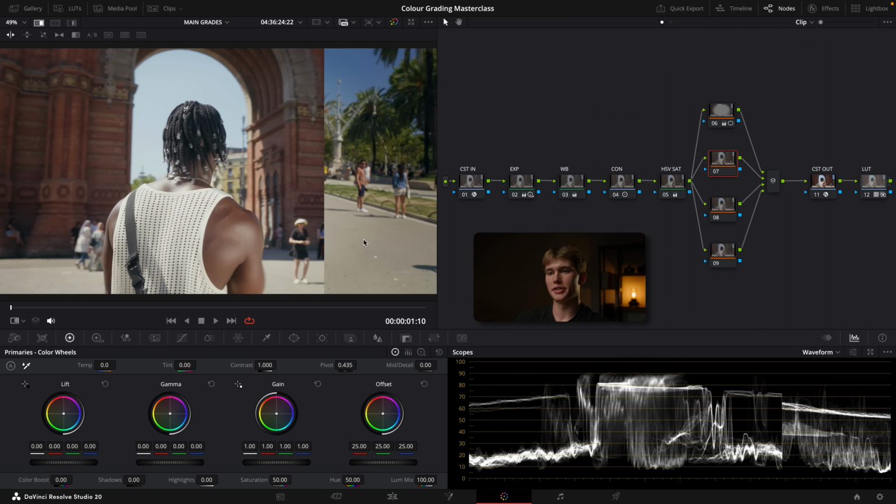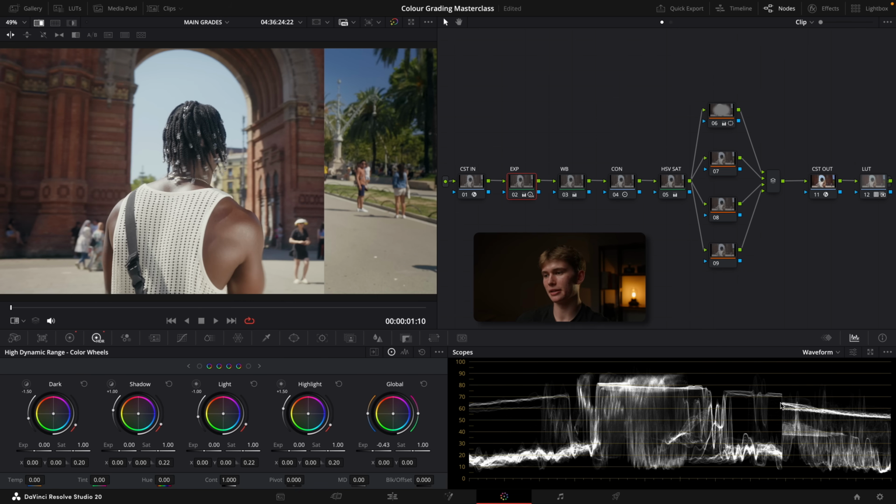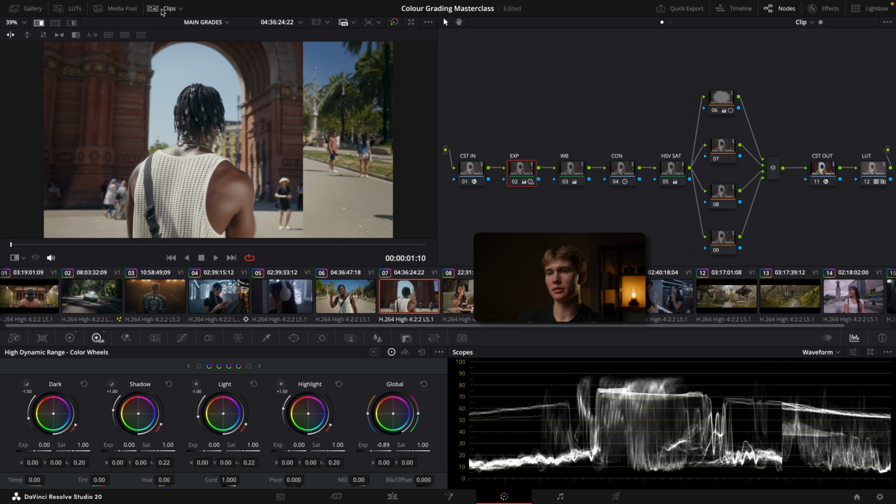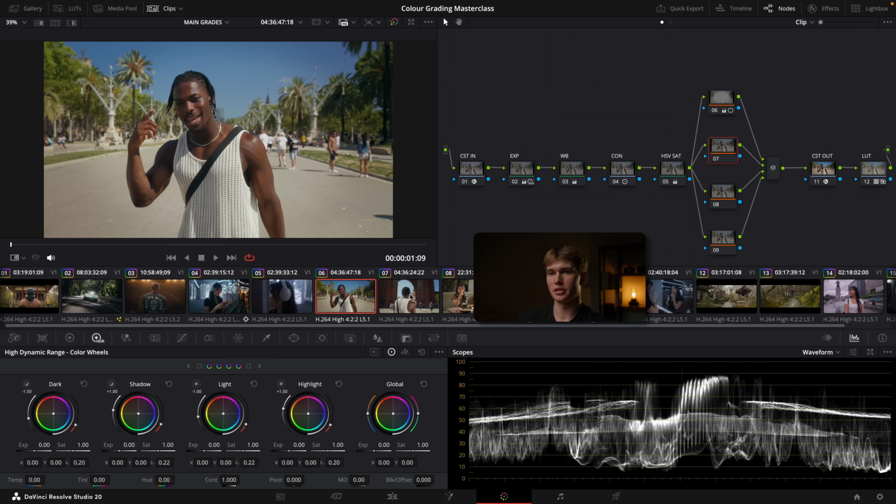Now, if you take a look at these two images here, we can see that they both actually have the same cement. Now, we can actually use this as an anchor to match the exposure. So if you look here, we can see that's where the difference is occurring. Obviously, this image here on the left is a little bit brighter. So let's go ahead and grab our exposure and let's drag that down to get it to match the exposure on the right. Let's pull that down like so. And now those two images are actually looking pretty similar in terms of the exposure. Let's go back out, go into regular view again. That's this image, that image.